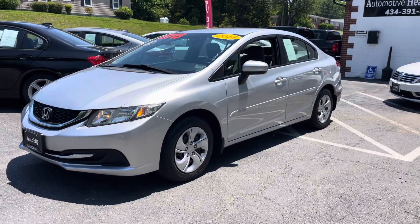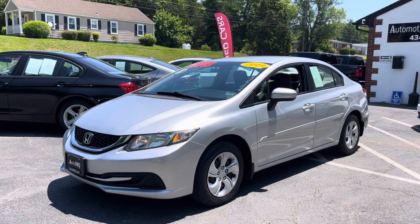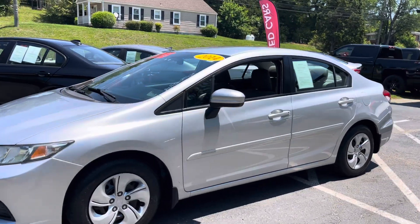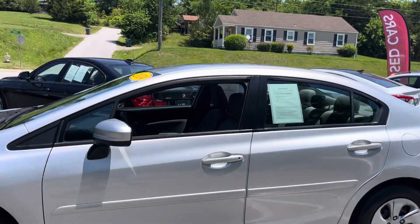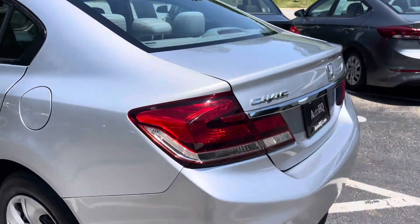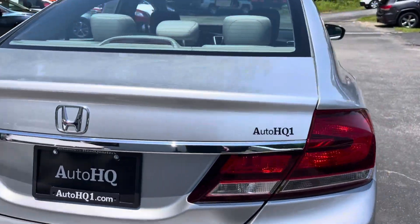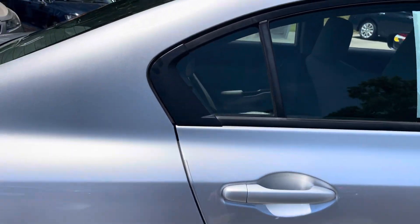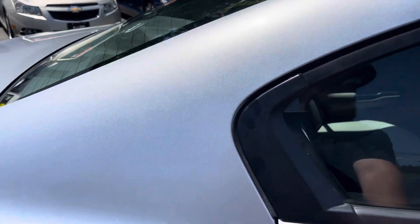These things are indestructible. This is a great vehicle. I know that these cars are good driving, great reliable vehicles, and this one is no different. Do not wait on this Civic — come take it home. We looked a long time to find our next Civic. We don't usually have Civics; we don't usually get Hondas because they're so hard to get.